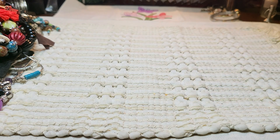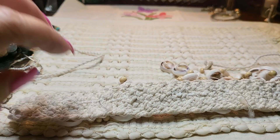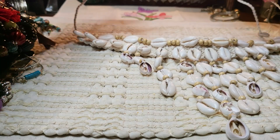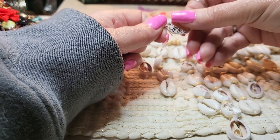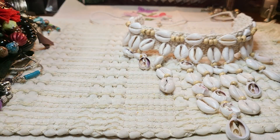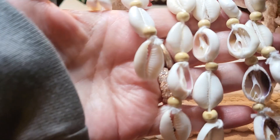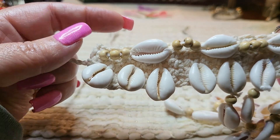We have a necklace — oh wow, look at this one. It's macramé and it is seashells, and it's a choker. Let's see what this says: Anka Wit, Made in Bali. That is cool, isn't it? It's a choker with seashells, made in Bali. I'll look that one up — handmade, I'm sure. That is cool.